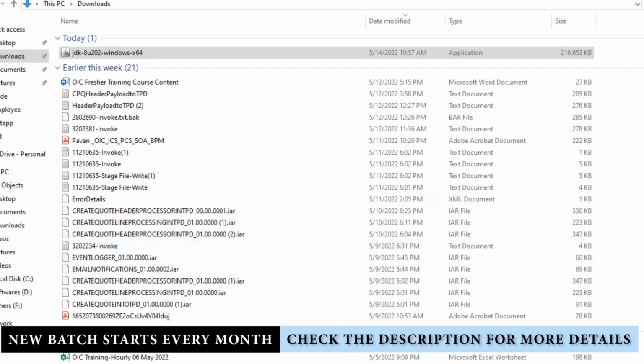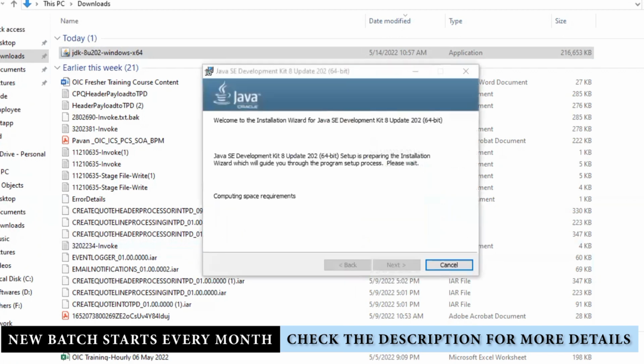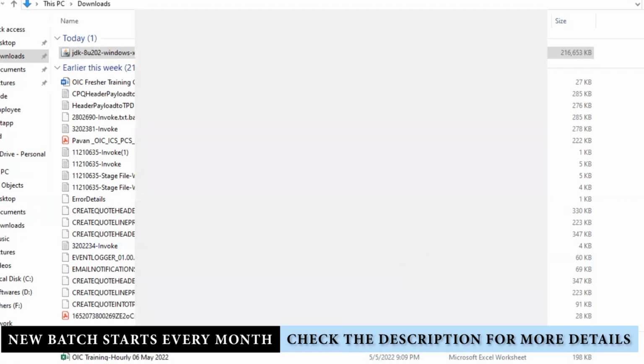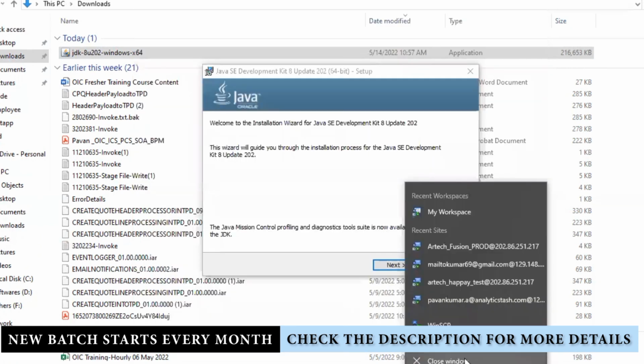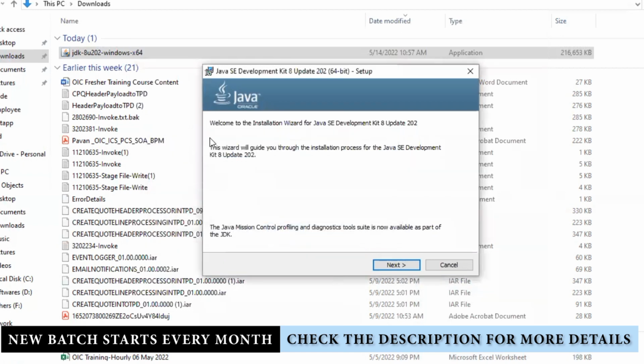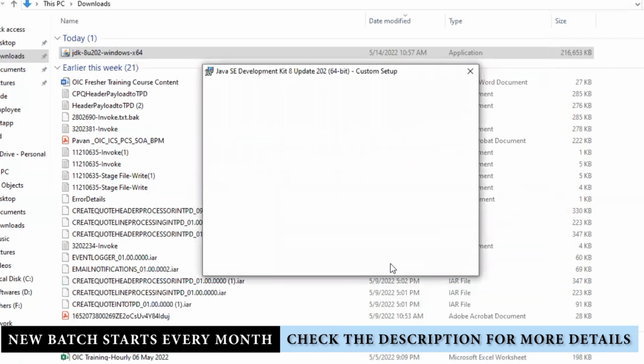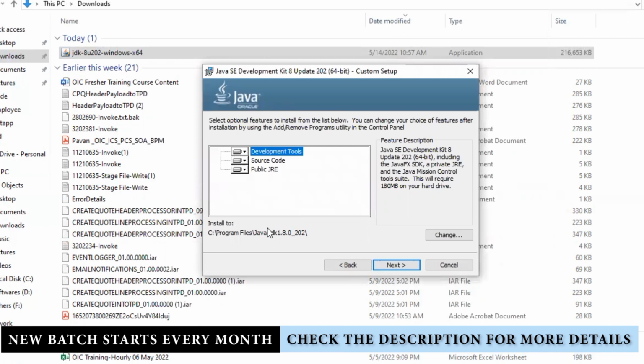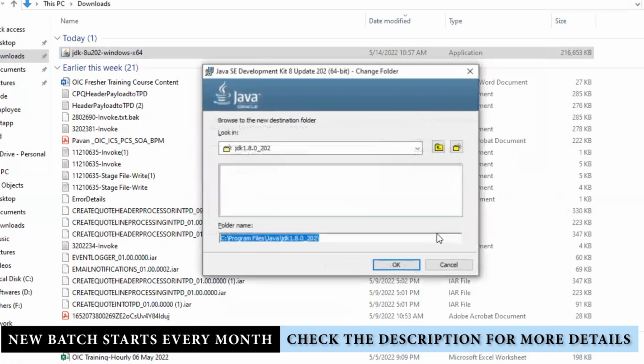Let me close a few things. Click next. Now change the path. Click on change.